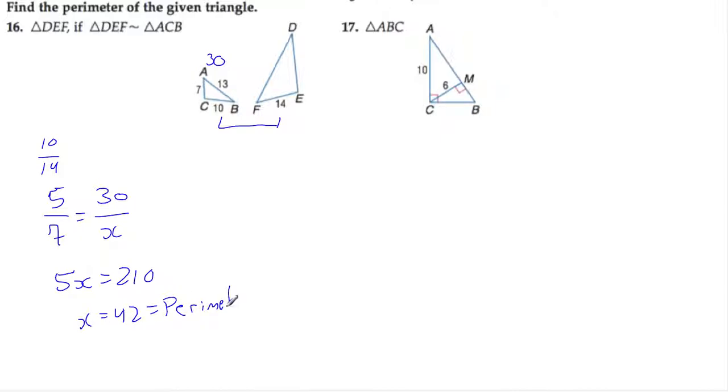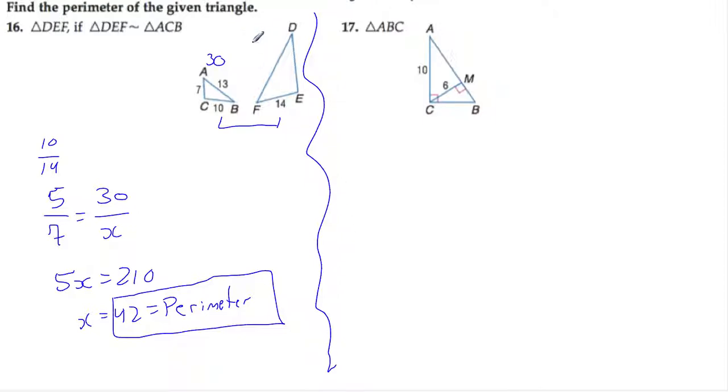Pretty nice, right? I didn't need to find each individual side in order to find the perimeter because parts of similar triangles are proportional, not just the sides. The perimeters are also going to be perimeter to the same scale factor. So if I look at number 7, I can see I got myself a little bit of a problem here because I have these two right triangles and I only know one side for this third one.